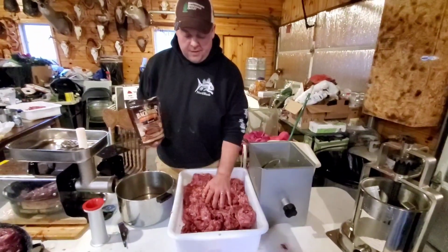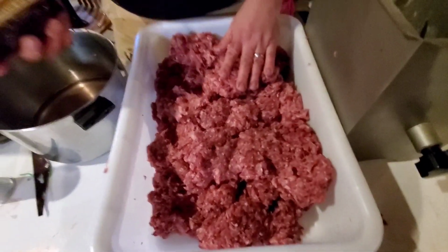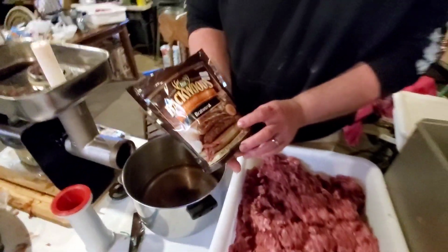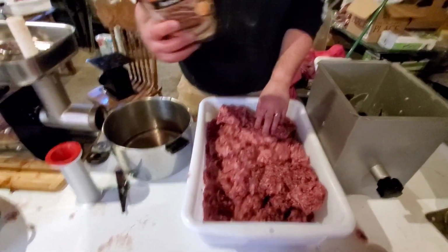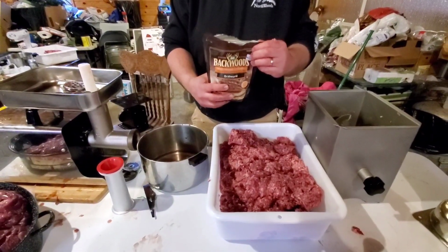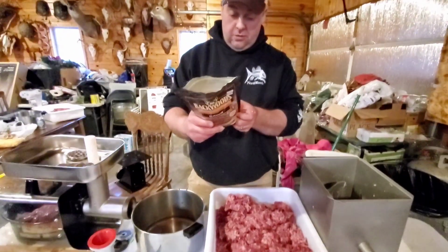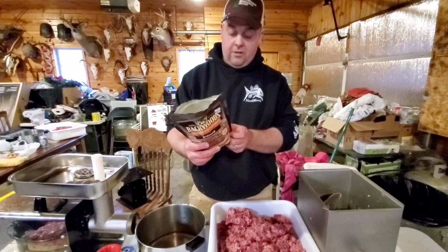Okay, so we got the pork and the venison mixed up here. We got 25 pounds of meat. This bag does 25 pounds of seasoning for the bratwurst. And before you mix this in, you have to mix this seasoning with water, and it tells you directions on here. This bag is resealable, so you don't have to do the full batch at once. You use 2 tablespoons of this per pound of meat. But we're going to use the whole bag.